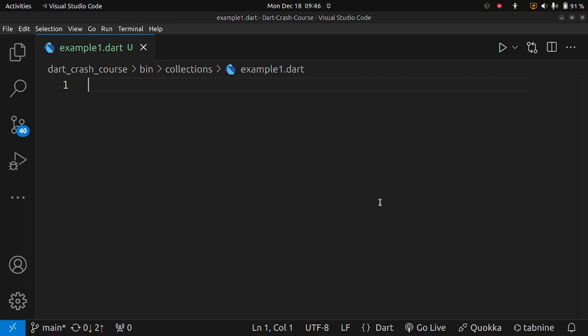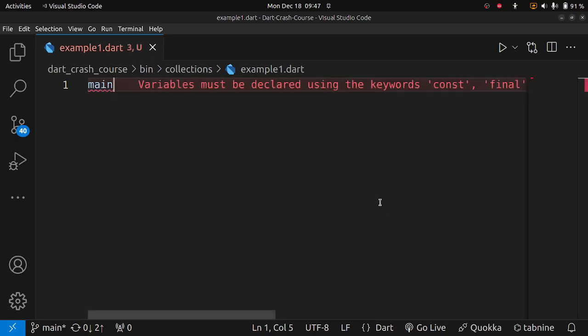It's basically the same thing. Lists are simply a collection of values stored in a serial manner, and it starts at index 0 up to index n. So let's start with that first example.